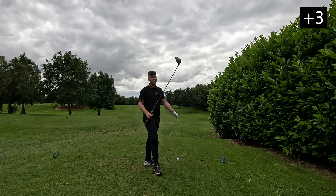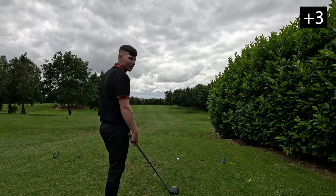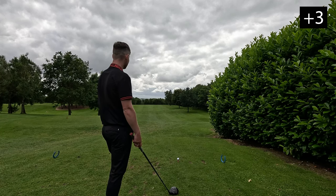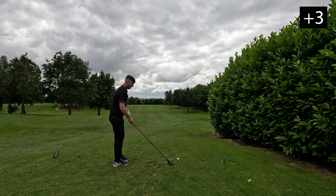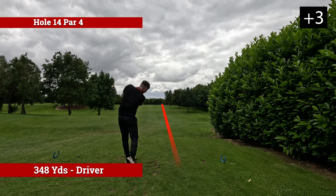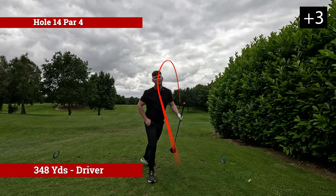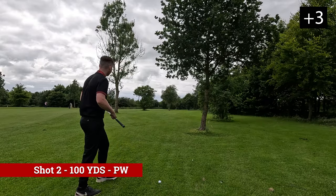So, I've currently changed my ball to a Callaway Super Soft. Don't know, that last ball sounded a bit weird every time I hit it. The driver it was fine, but with irons it just felt and sounded so weird. So we've changed the ball to a Callaway. Let's try and get one down here. I'm just going to aim straight and hopefully the fade comes in. Should be around there, lovely. What an absolute strike. It's felt better, sounded better. So we're 100 yards exactly in the wind.